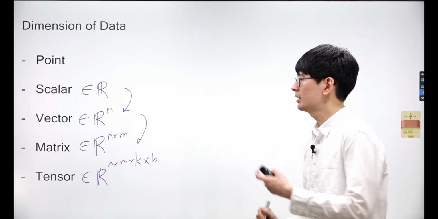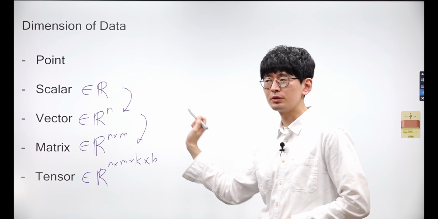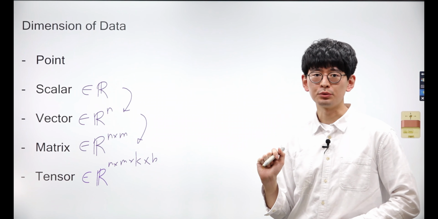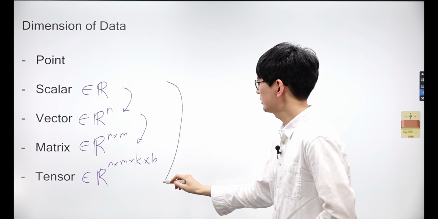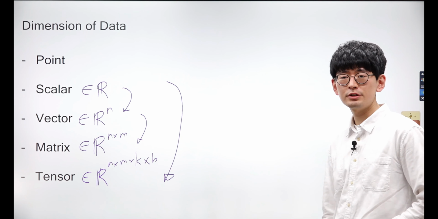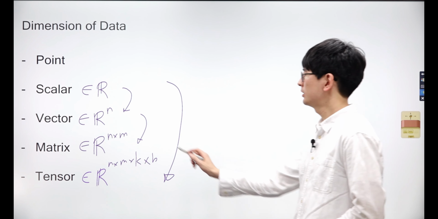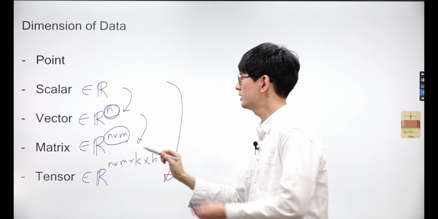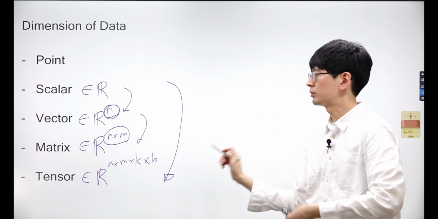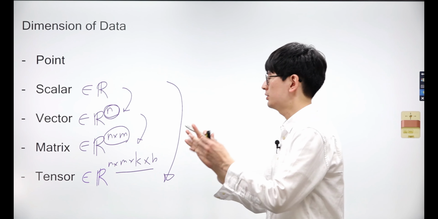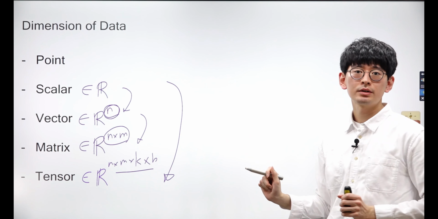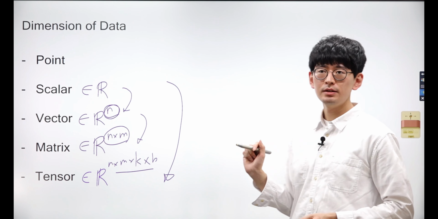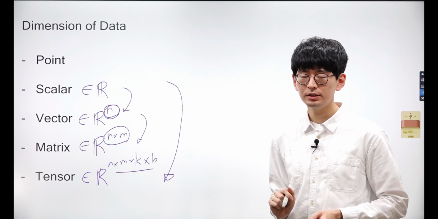That's why the earlier explanation of dimensions, like scalars are one-dimensional and vectors are two-dimensional, is not accurate. It was just to show that they increase in dimensions. Scalars are just a single element, while vectors have length. Matrices have length and width. And lastly, tensors have length, width, and even depth. So please remember the meanings of dimensions of these forms of data and how we can describe them.